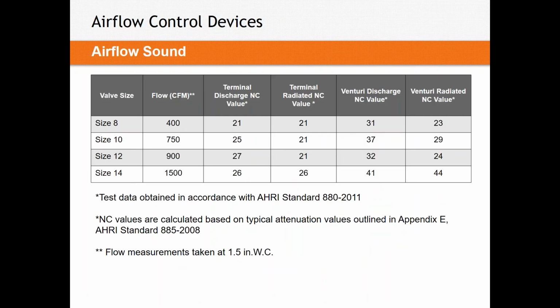Now, the two last talks we have, again, with the last minute I have, is sound. Sound is something we all think about in the HVAC industry, and the simple fact is that laboratories, number one, are loud. Number two, Venturi valves are very loud as well. You can see the rated NC between a Venturi valve and a terminal box there, and the Venturi valve is about 10 NC louder. The simple fact is your standard accuracy box will be quietest, a high accuracy terminal next loudest, and the Venturi valve will be the loudest of the three.